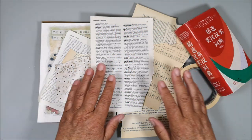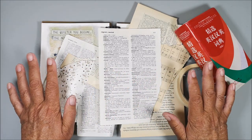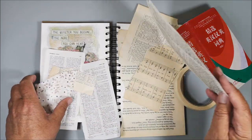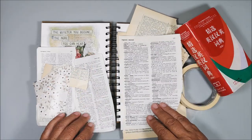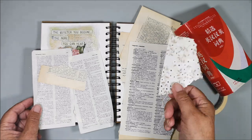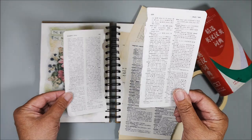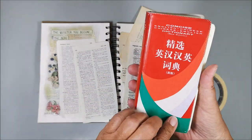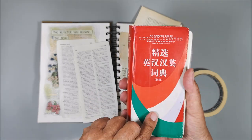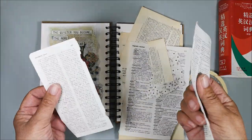I picked up some papers because I love creating the first layer in my art journals with papers. And they are neutral. This is a gift wrapping paper, a scrap from previous projects. And then I have this one. It's from a dictionary, English Chinese. I like it because the papers are very thin.